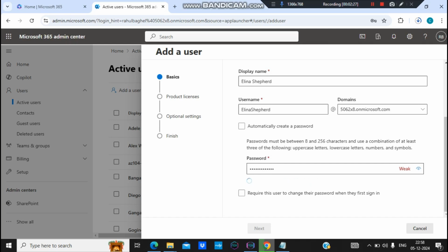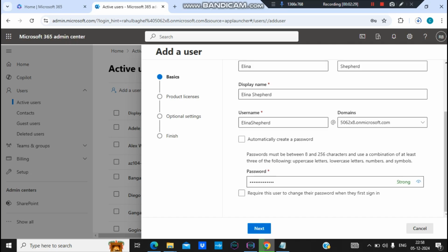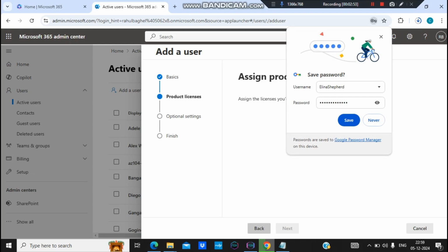I have created the password, and even if you want this user to change the password by herself or himself, I can check this box, and it will ask the user to change the password the moment the user logs in. Okay, but since this is a test account, I do not want that. I simply click on next once all the information is filled up.